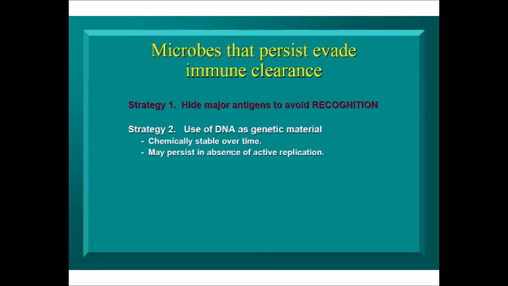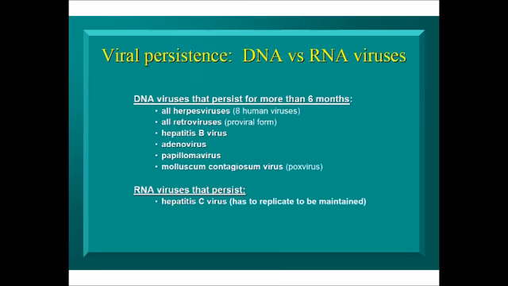Okay, so it may persist in the absence of active replication. The same thing is not true of RNA. So a lot of viruses are RNA-based viruses. Very few of them, there's only one I could think of, persist. All the ones that persist and cause persistent viral infections use DNA as a long-lived species to achieve that end.